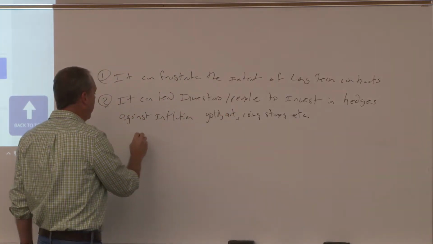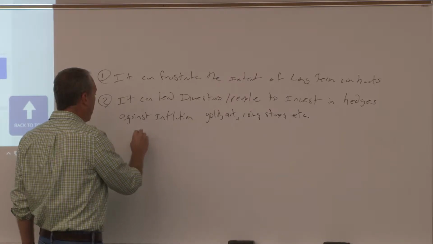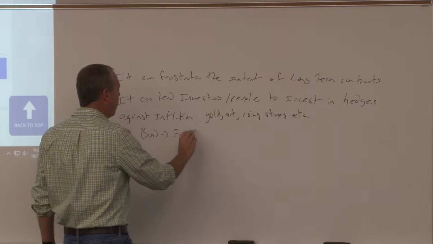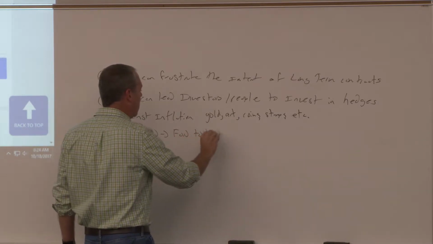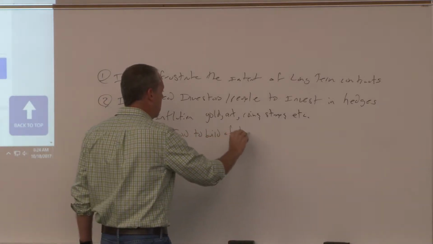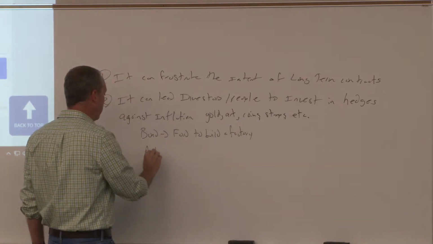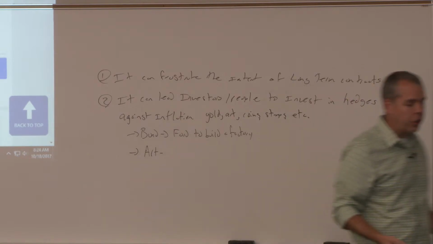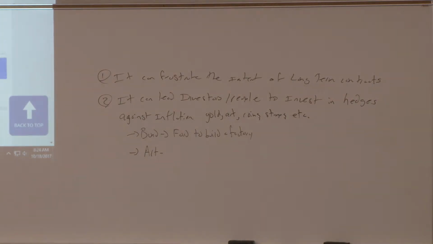Your choice is between a bond that's being used by Ford to build a factory or a piece of art. And if you have a lot of inflation and you invest in the art, once again, there's nothing inherently wrong with investing in art. But if the factory doesn't get built because Ford can't raise the funds in a bond, then what happens to output over the long run?